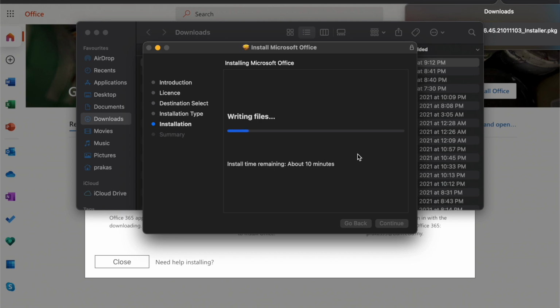It's about 10 minutes. I'm not going to wait 10 minutes. Oh, it's fast. Wow, super fast. 3 minutes now. About a minute. It's removing all files.